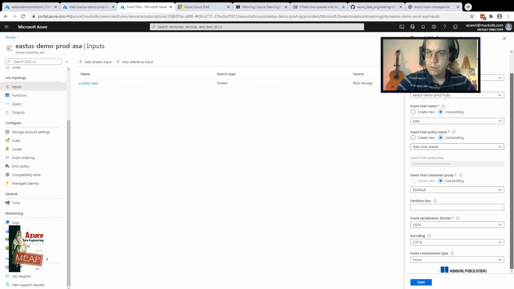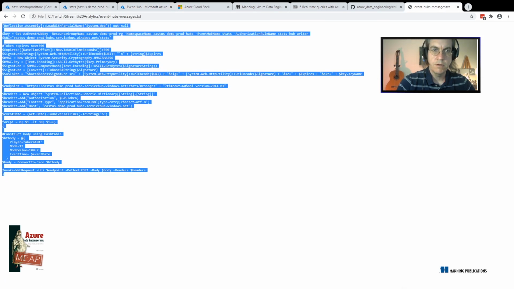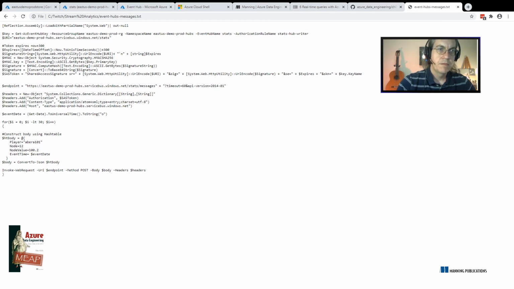Like I said, the code does run. Actually, I can show you the code. I've got it sitting right here. This is the important part. We're building an object array here with 4 fields: player, node, node value, and event time, just like we had for our CSV. And we're going to convert that to a JSON object before we send it off to our Event Hub.